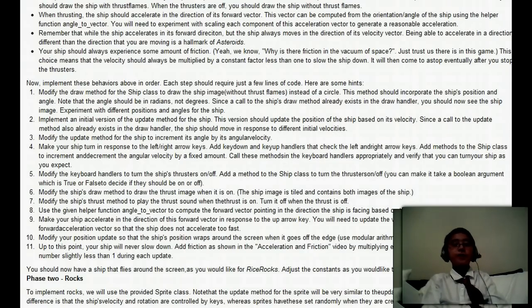Modify the draw method for the ship class to draw the ship image without thrust flames instead of a circle. So basically, they've already given you the position of the middle of the canvas, and that's the center of the circle. And of course, you could just easily calculate it using the width and the height, but that doesn't matter now. So, based on the circle's position, you can use a draw image handler for the ship class and draw instead an image, which is the image of the ship.